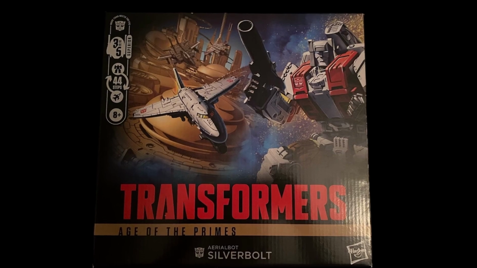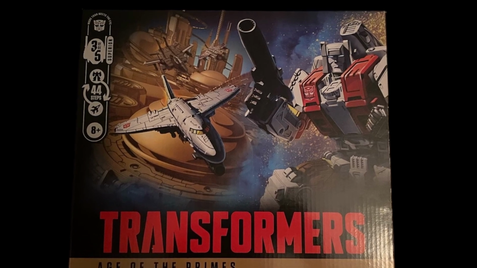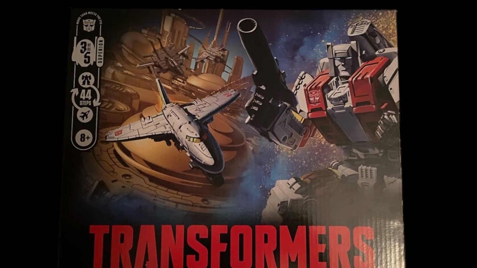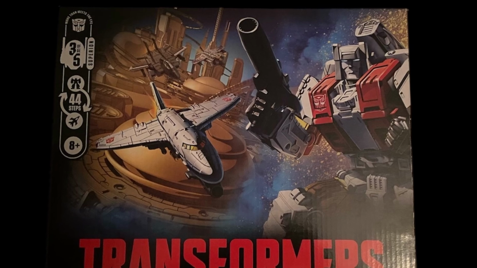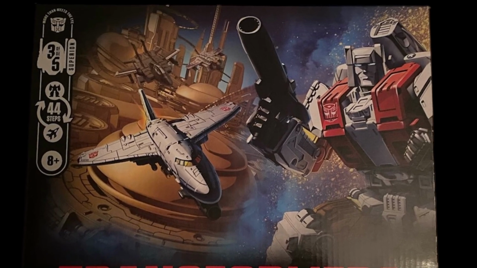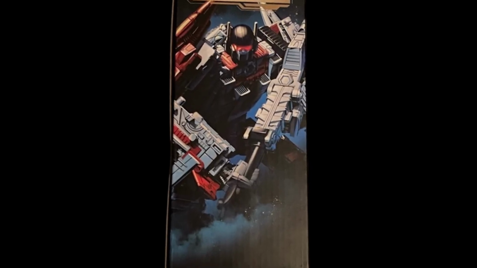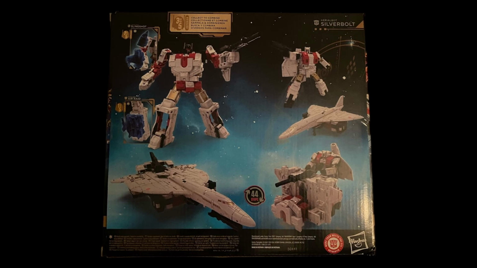No plastic on this one, so we get a nice big picture, and not only of Silverbolt in his bot mode and all modes, but some of the rest of the team as well. And it's all set against a backdrop of what looks to be Cybertron, which is awesome. Really great comic book style here as well. And the side has a beautiful shot of Superion, which, like I said earlier, also looks amazing in toy form. The back showcases all the transformation gimmicks as well.